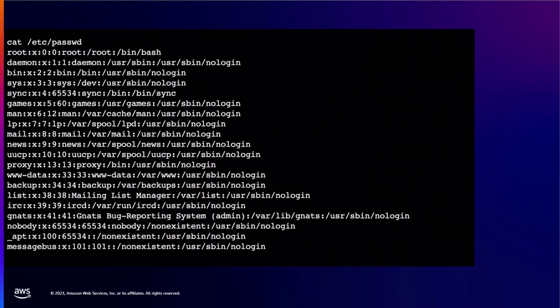So one of the first commands we can run here, again, we have root access. We're going to do a little cat of the local /etc/passwd to see if there's any credentials there we might be able to use. Very often, people will use the same passwords across multiple instances. So if I can find it here, I can use that to move laterally toward other instances.